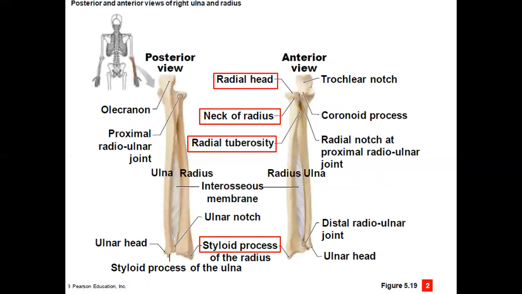condyle of the humerus where the radial head fits is called the capitulum, and it's rounded. So the rounded condyle on the humerus is where the head of the radius that's cupped fits right in there, so that you can supinate and pronate, basically turn your hand down towards the ground, which is supination is basically like you're holding a bowl of soup in your hand.